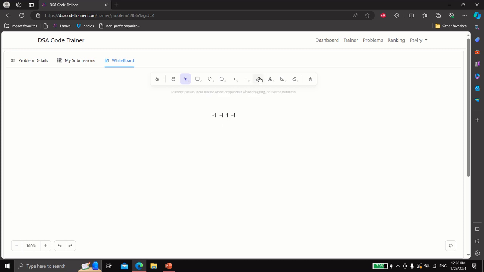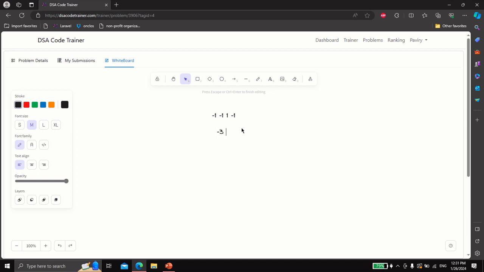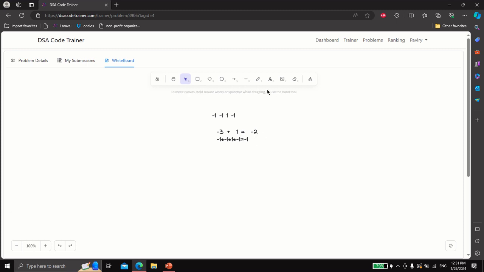Basically, they are telling us that after adding all the negatives and all the positives, we're going to end up with a value that is greater than or equal to 0, and in this case we are getting -2. And also if we multiply all of them, we have to get a positive number, and in this case we're getting -1. So let's see some properties.